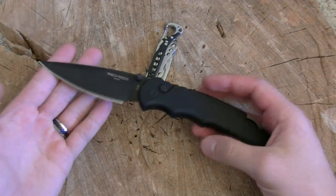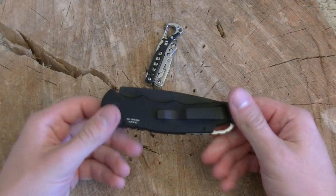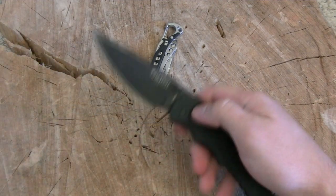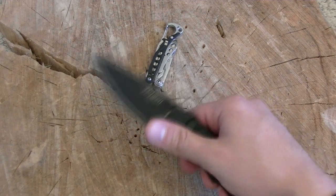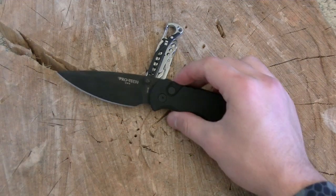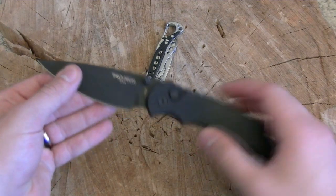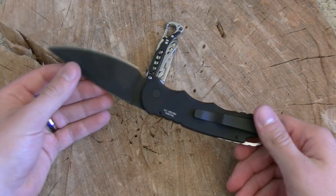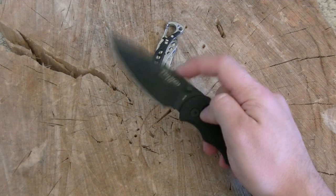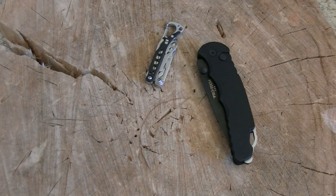We have the Protech TR4 — really awesome blade. This is going in my right front pocket and I am just loving it. It took me a long time to get used to the feel of this blade in hand, and it took a little while longer than I wanted to break in. But this is just a sick blade for self-defense and anything like that. It carries really well, I think it looks just wicked, and it's been an all-around awesome knife so far. I haven't really tried out any hard cutting with it — I've kept the edge pretty pristine — and that 154CM strops to just a hair-whittling edge.